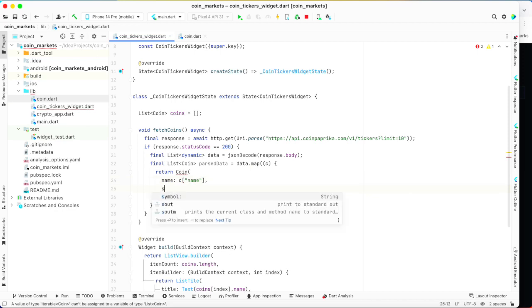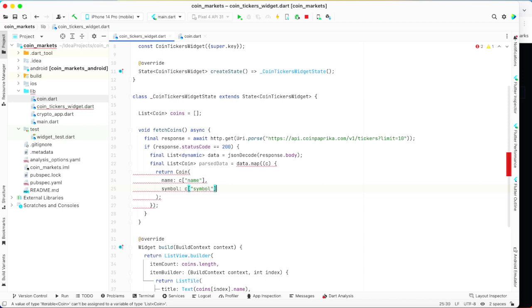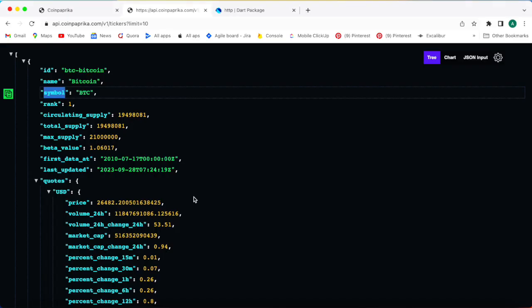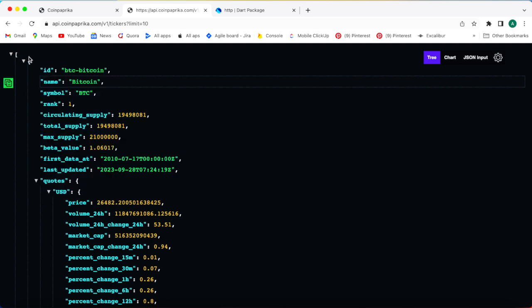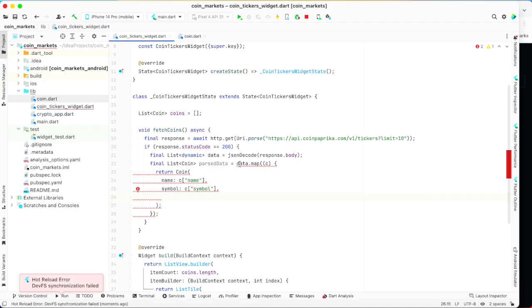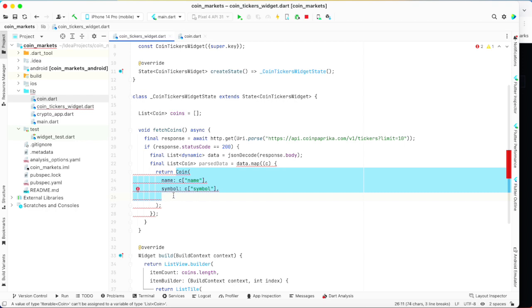We are accessing the element from the map. We named the parameter C, and now we have the list of JSON objects, and that object we are naming C, that is one element, and we are accessing that element's name and that element's symbol.